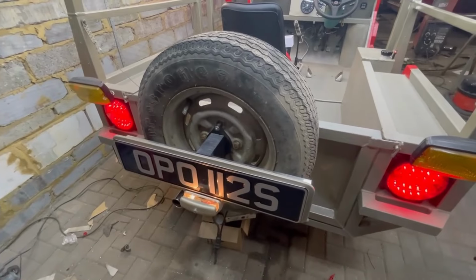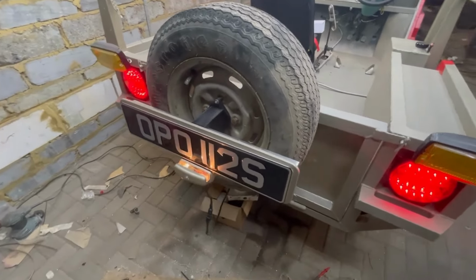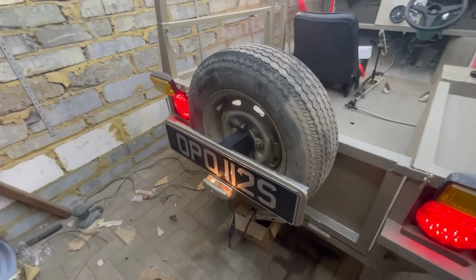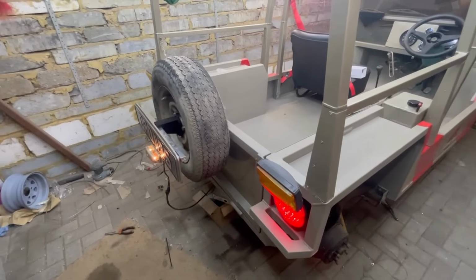I need to put proper command strips on the back of that number plate instead of masking tape. And look, we light up the O and the 1-1. So I'll keep the coppers happy at night, won't it? So, yeah, it is warm down here.